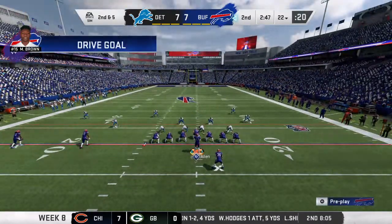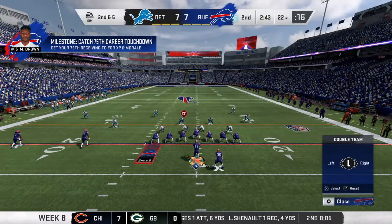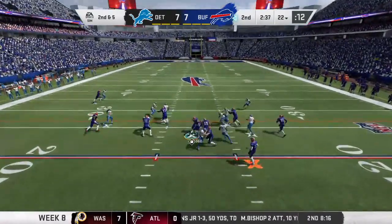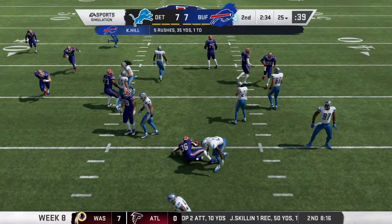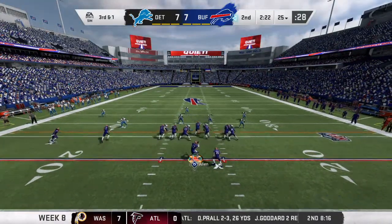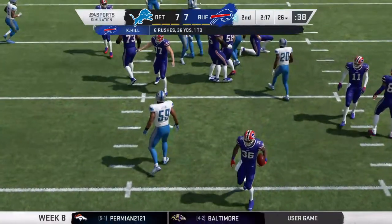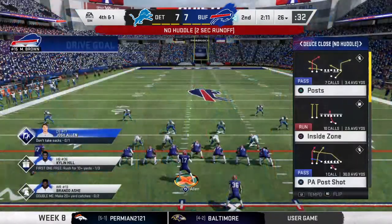The 1st down run got 5. Here's 2nd and 5. They stay on the ground. This time it's Hill. And he'll get about 3 as he takes this up near the 25. They'll try and run for it. Here's Hill. So he got free at 1 tackle but couldn't do a whole lot else. Only a yard on the pickup there, and it's going to leave them with a 4th down.